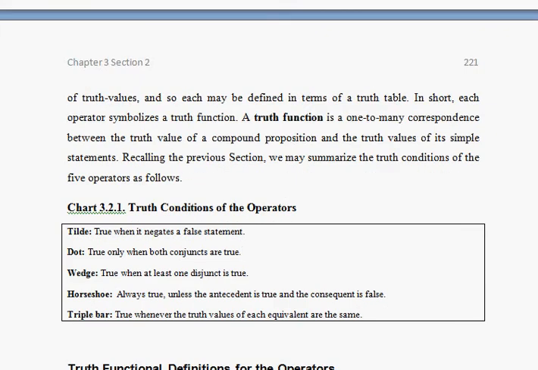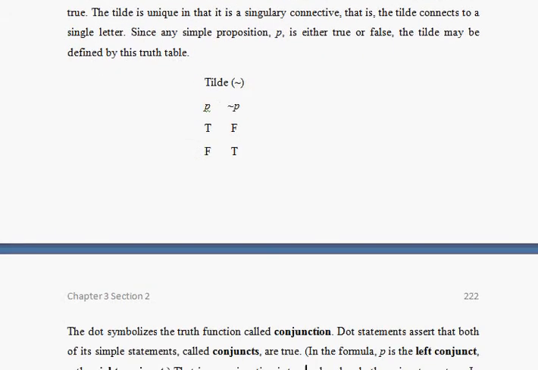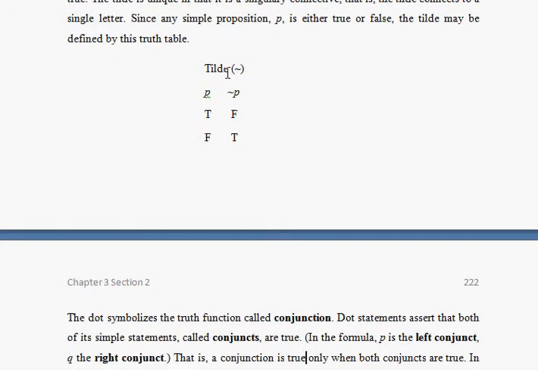And so we can come down here and begin to look at these, on page 221 at the bottom, you have the tilde. P, a capital letter, a simple statement, if it's true, then whenever it is not P, it will be false. So if something like the door is closed, whatever room you're in, if that's true, then if somebody says the door is not closed, you say that's not true, that's false. And so anytime P is true, not P will be false.